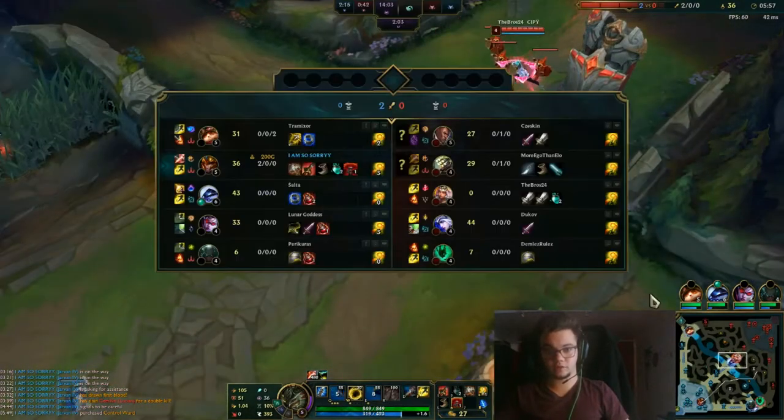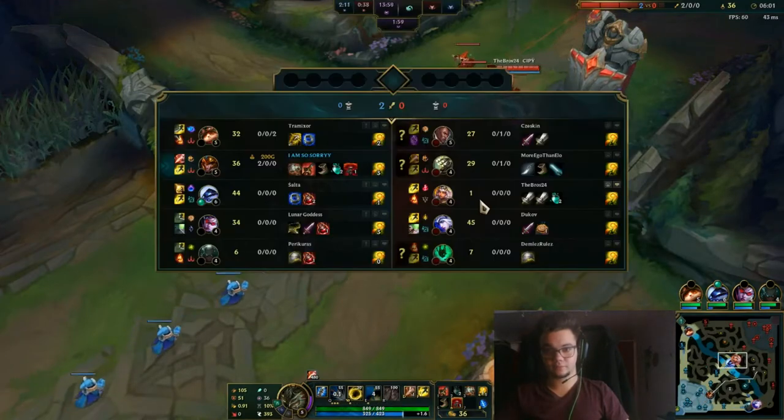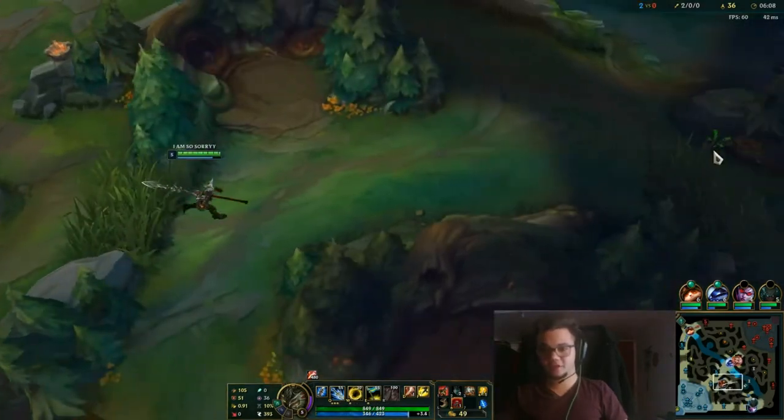Why is Kiana having 0 CS? 1 CS, what is this? Says what, she lags or something? This is weird. Anyway, itemization, we talked about it.